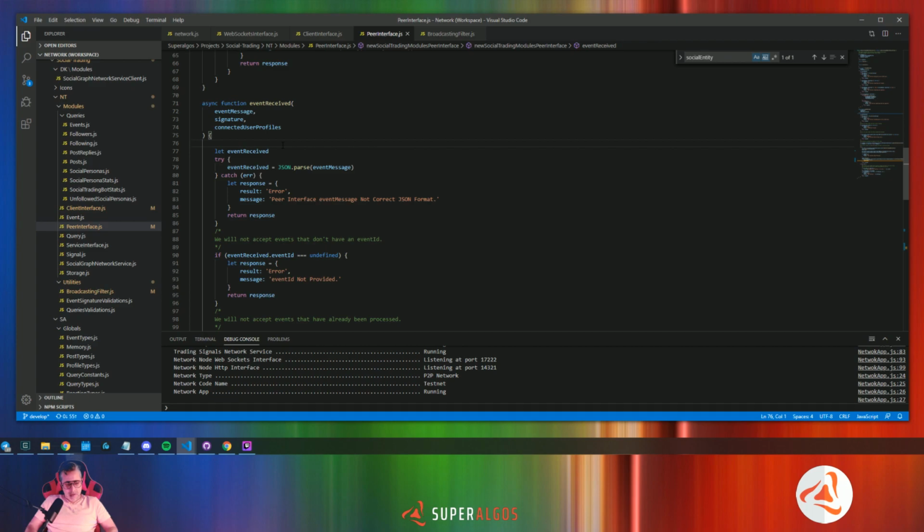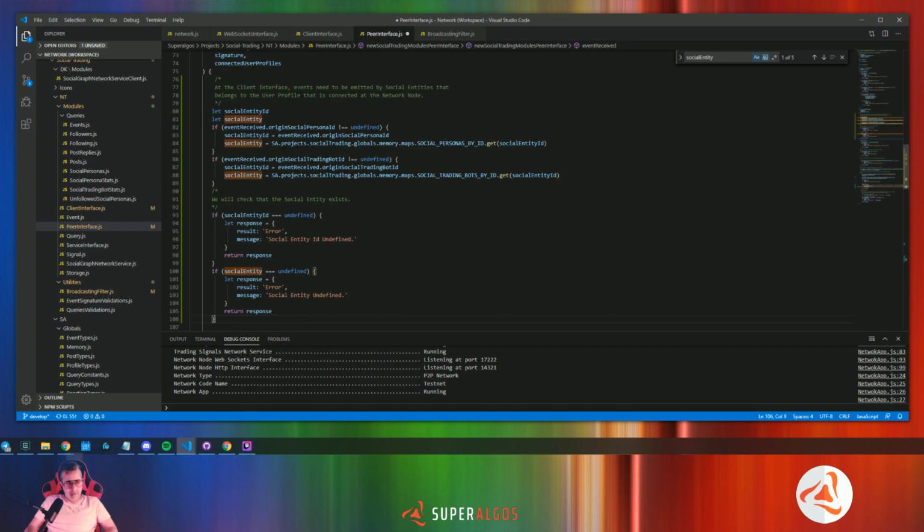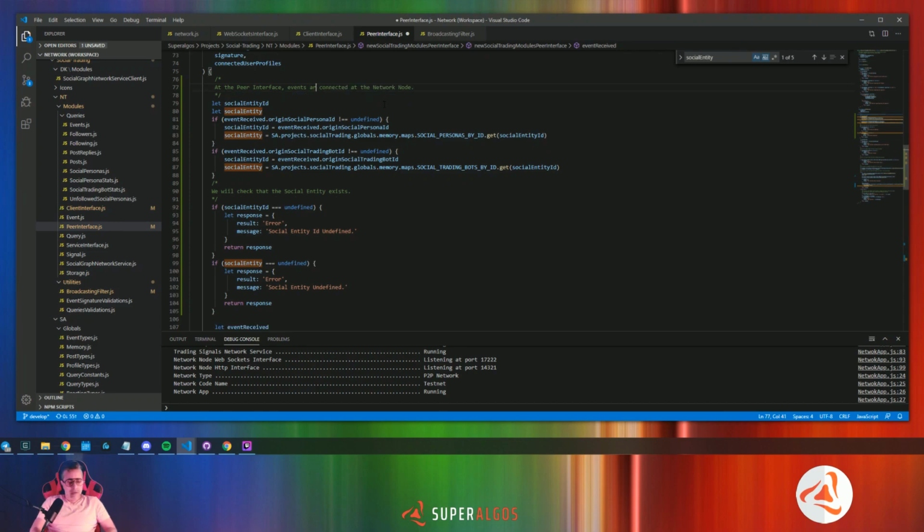So we cannot do a validation to check it against the user profile that is connected. But still, at the peer interface, events are received from another network node.